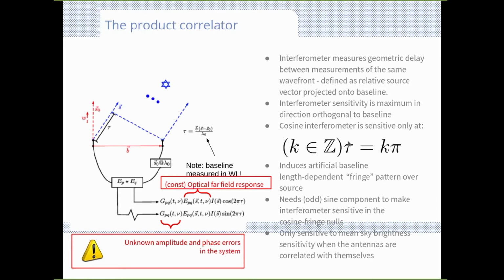and then the next maximum is going to be at an integral multiple of pi here. At those points, we also capture a sine measurement, so a measurement that's delayed in phase by 90 degrees. You're going to disregard the gain terms over here for now, and so these terms essentially induce a fringe over the brightness distribution. For each pair of antennas we're only seeing a fringe, and I'll show you some examples a bit later on.